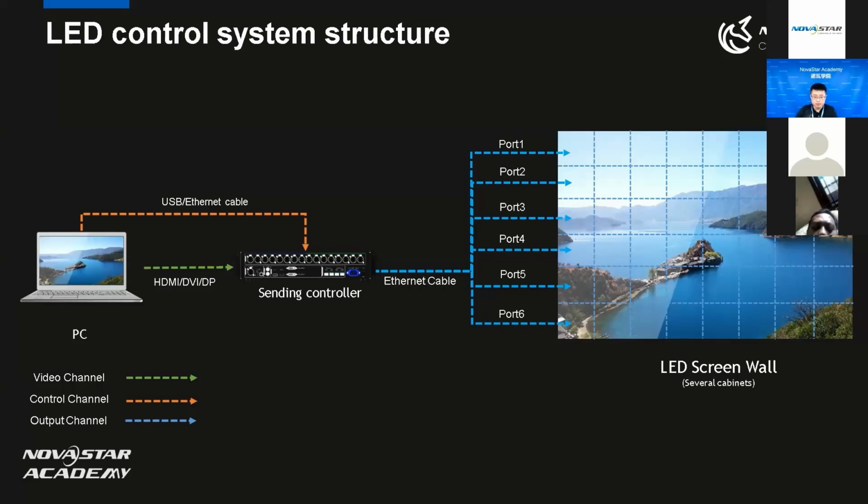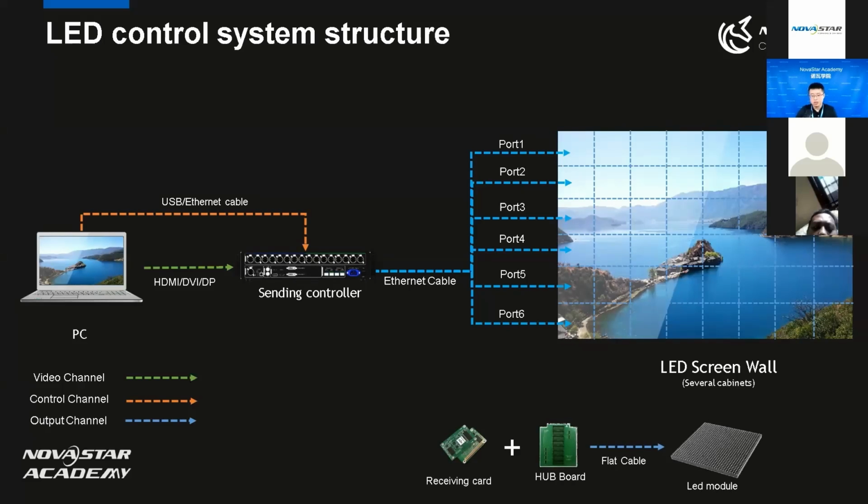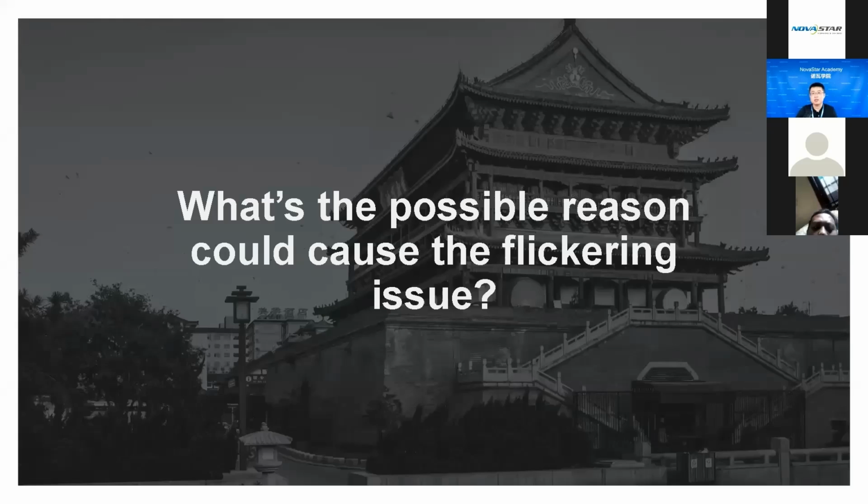For this question, we still need to do troubleshooting step by step. And all the factors, all the devices here could be the possible reason. It's same as screen blackout. We have PC, sending card, receiving card, LED screen, hardware receiving card, flat cable, and LED module. So all these factors could be the reason.